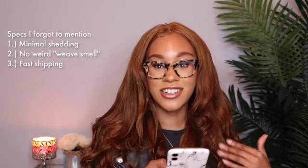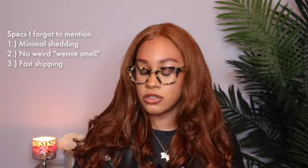So this hair is from Beauty Forever Hair. I ordered it, I don't know how many days ago, that doesn't matter. It's the Strawberry Blonde Closure lace wig. I got it in 20 inches. I bought it for $148.28, and I got $13 off that, like a little discount going on. I think they always have little sales going on. But yeah, this turned out so good.